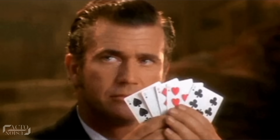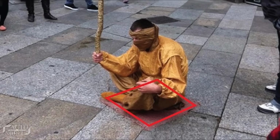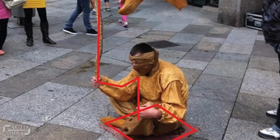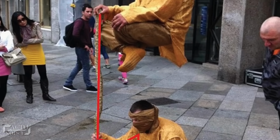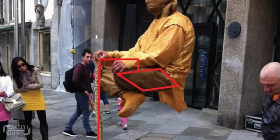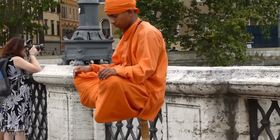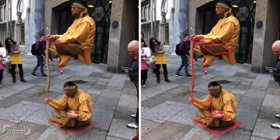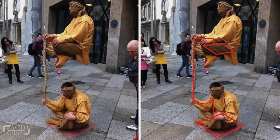Now, let's quickly get to the secret. The guy at the bottom is seated upon a metal plate that has a support rod that comes out from his sleeves, and the later part of the support rod is disguised as a wooden stick that the man above holds and levitates in the air. But that piece of wooden stick is still connected to the support rod and has a metal plate seating where anyone can sit very easily, creating the illusion of levitating in the air above. Here's the actual and complete structure that will make it easier for you to understand.